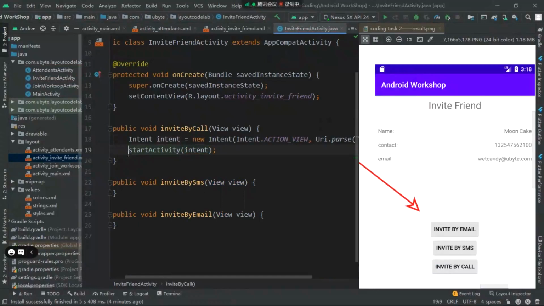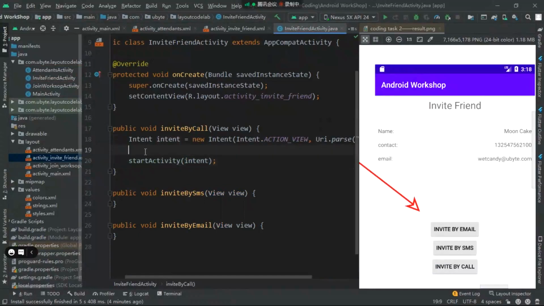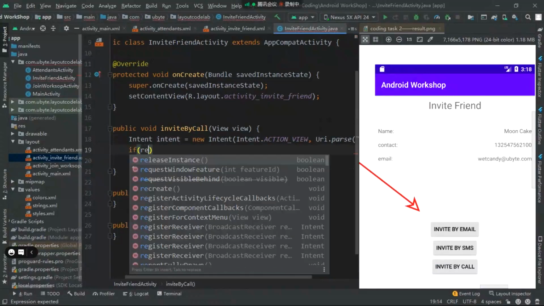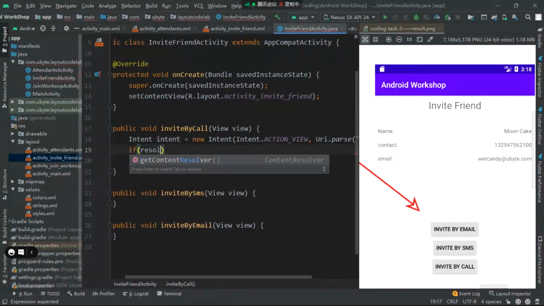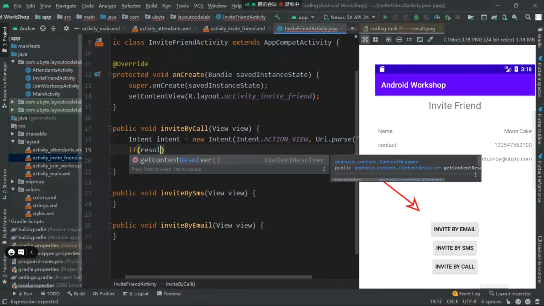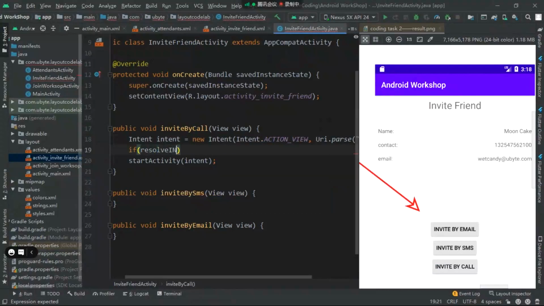However, you must realize that sometimes you may start this intent when the application you want to call to handle it is not available. So what you do is you first call a very important method which is called resolve. It's called resolve intent, right? What's the name of that method?